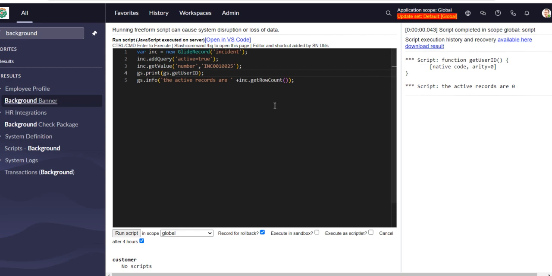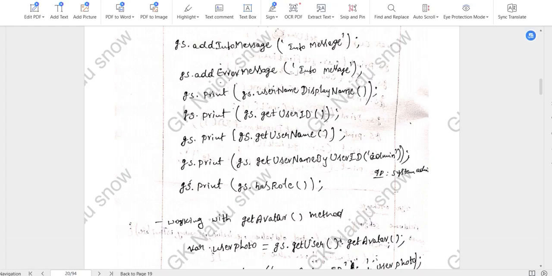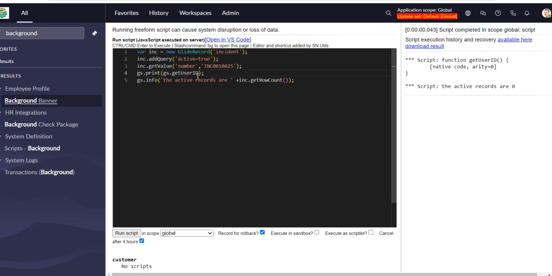The active records are 0 here. Yes, the user id method is there.